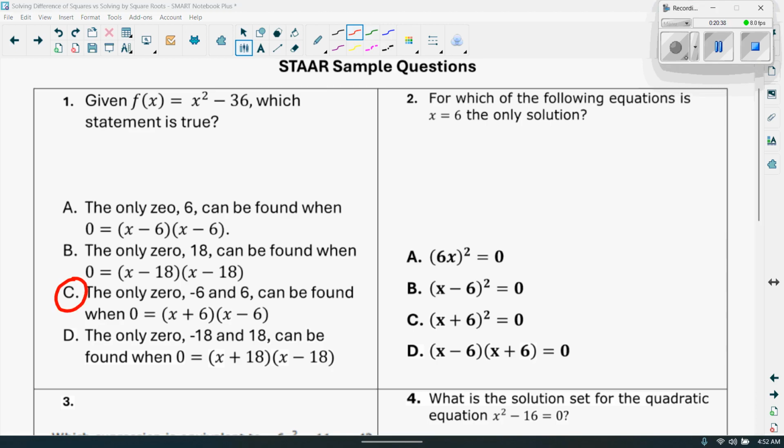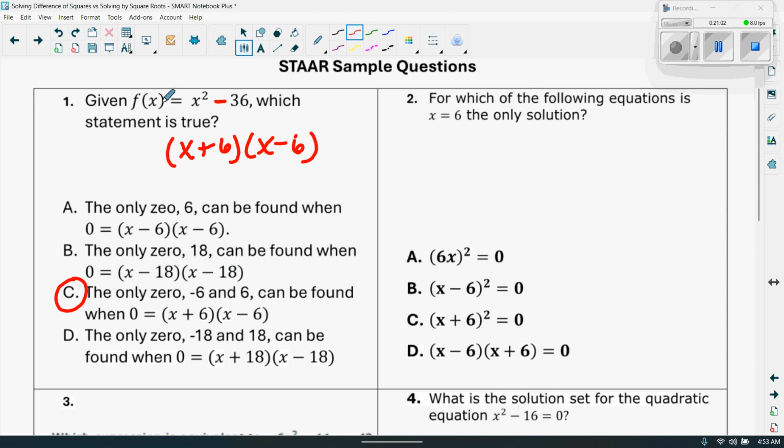Okay, the answer was C here. Some people saw right off the bat this is a difference of squares because we saw that minus sign. So I saw this is going to be x plus 6, x minus 6, or you could have made this equal to 0. So I saw difference of squares. If you're not sure, you could always go to your calculator to help problem solve.